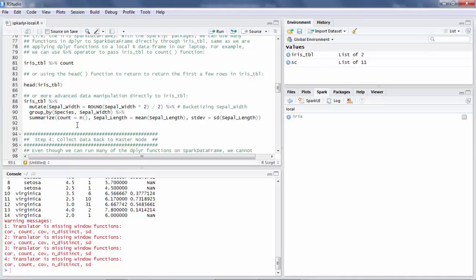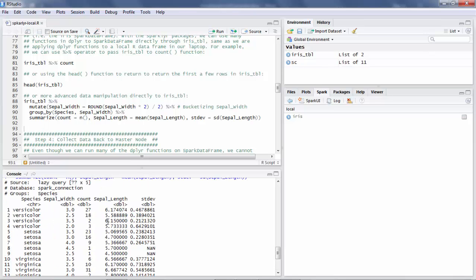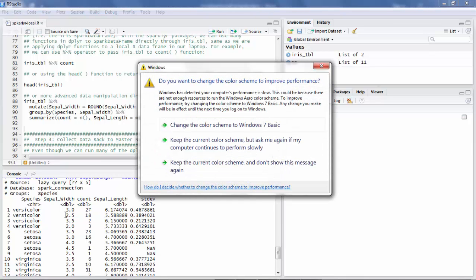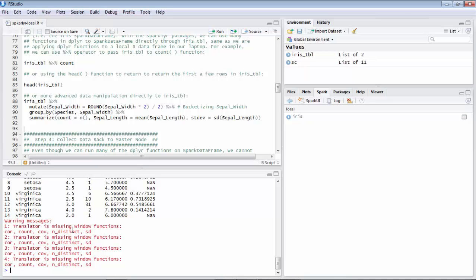In this particular operation, we did a few group by and summarize operations, and then we created a new column of the standard deviation for each of the different conditions that we define here using the group by function.